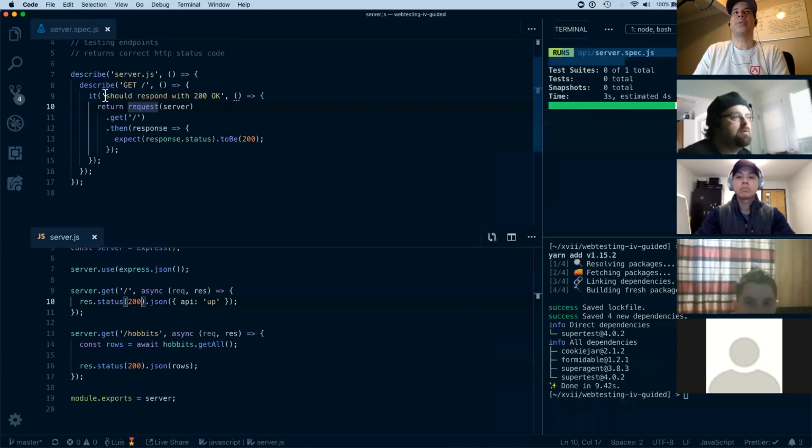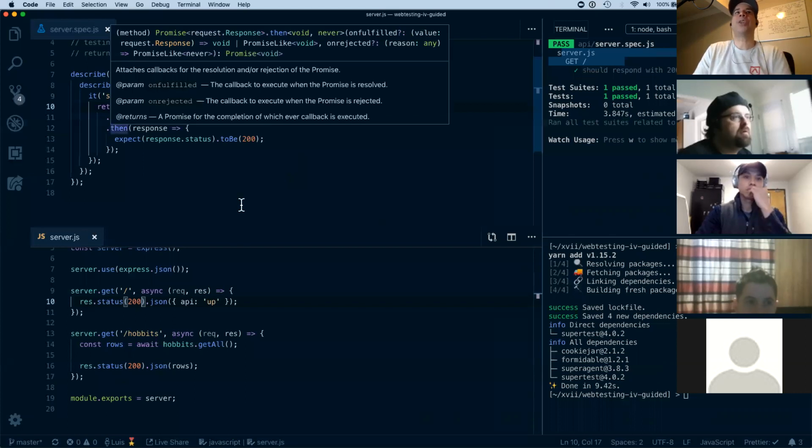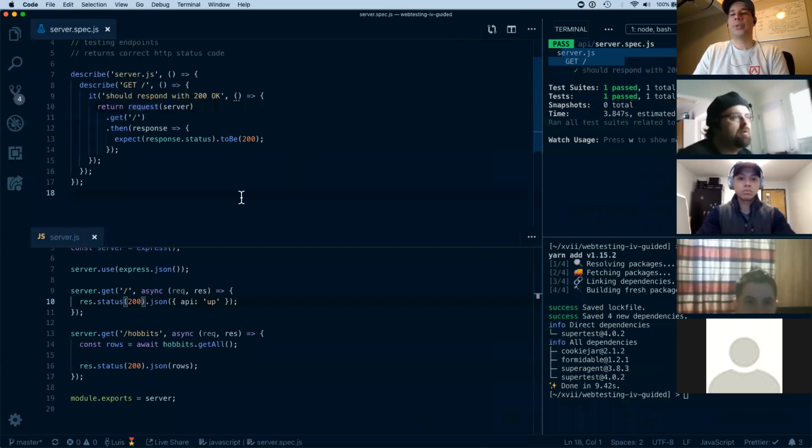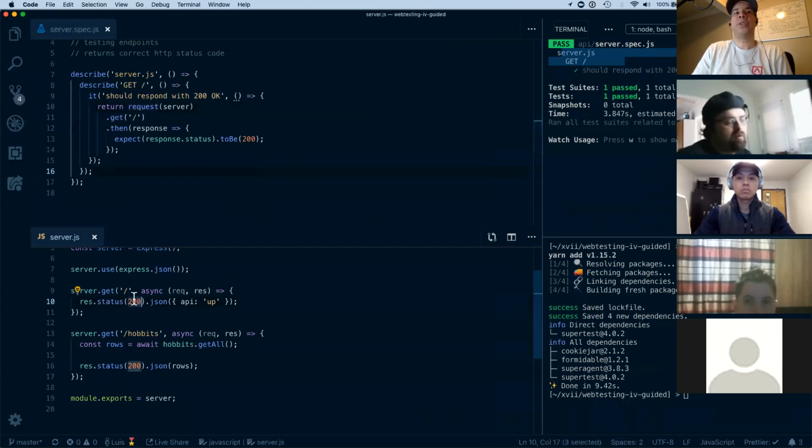Asynchronous tests, return the promise and give the promise back to Jest. Cool? Your turn, go and write that simple test to check for the status code. Make sure that it fails if you change this to be anything else other than 200, to make sure that your test is actually testing the right thing.